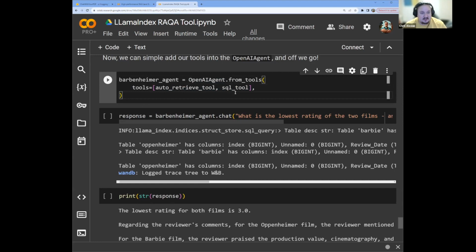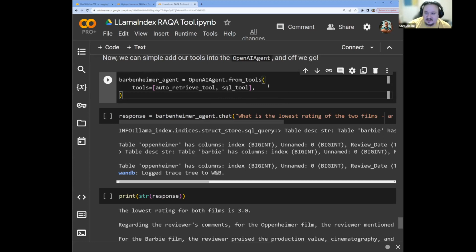So the idea here is that the content can be the same, but it can also be slightly different. So we can have quantitative information about the reviews, like the average review, what the lowest review was, and so on. And then on top of that, we can have information like who was in the film, which is going to be sourced from the Wikipedia article.